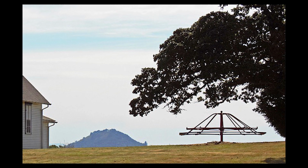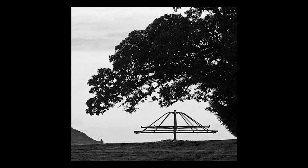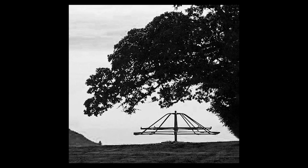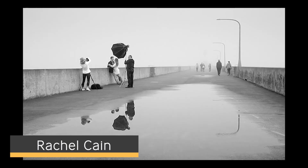But I also think that this scene could do with some more interesting light. This is really flat, dull light, and I don't think it's really doing much in this color version. I think you could convert this to black and white and make this an abstract study of shape, and you could crop off a lot of the left, so let's kind of square this up a bit. What I think you need to do here, Scott, is to go back and work this scene again. I think there's a core concept that's interesting, but I think you need to be more creative to bring it to the next level.